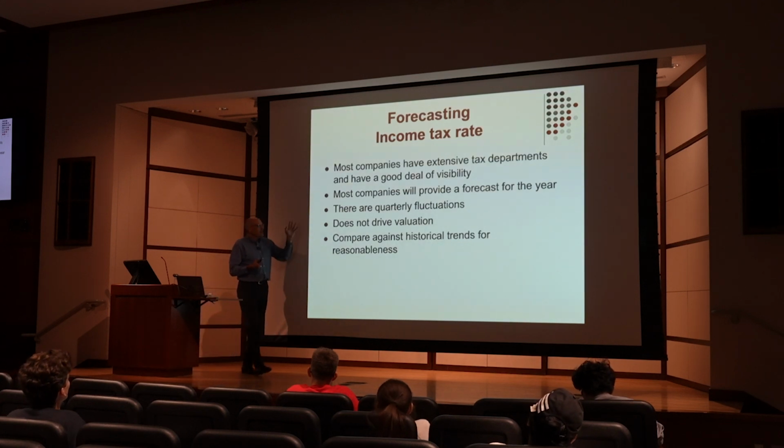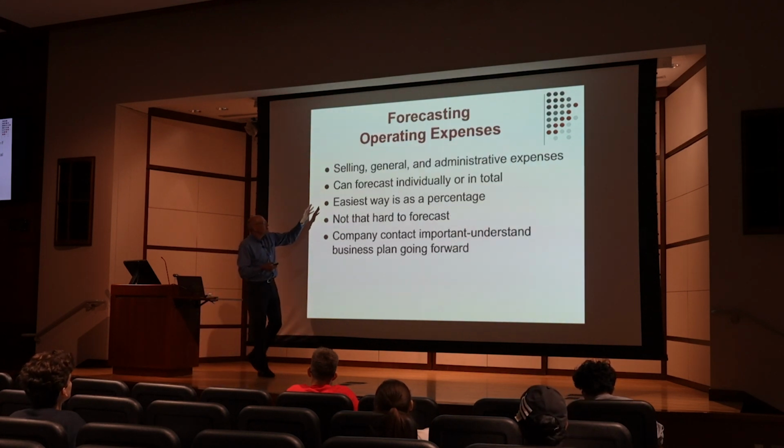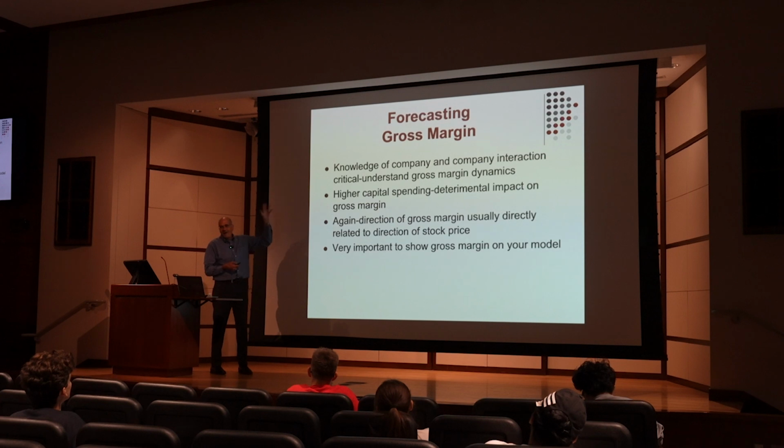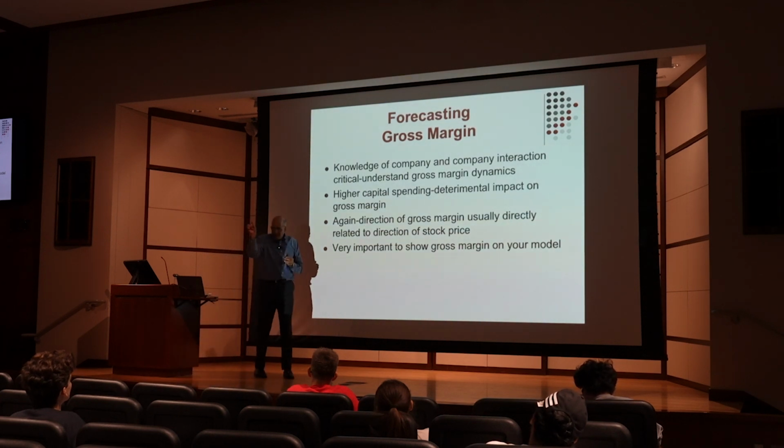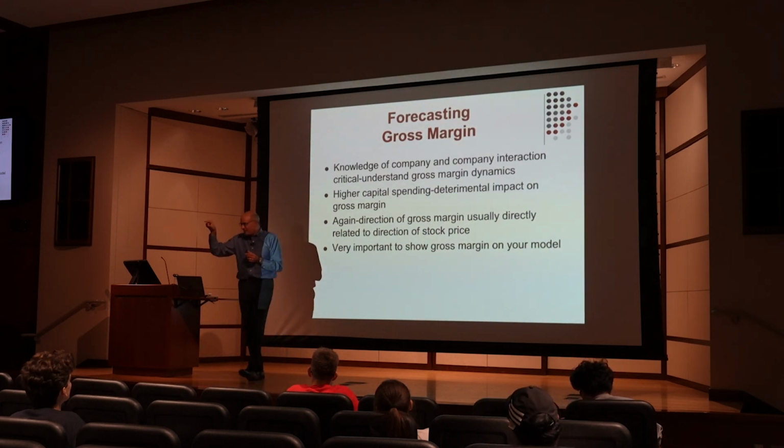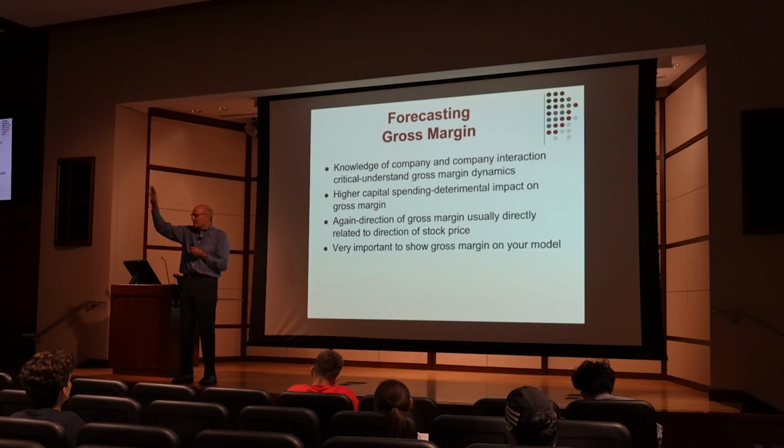So on gross margin, what I like to do is I actually type in gross margin on my model, right? So if I'm forecasting Meta's gross margin for 2026, I'll say 81.5% is what I think it's going to be. And I can substantiate this versus its history. And then I multiply that 0.815 times my revenue forecast, and this will give me gross profit. And then I subtract, revenues less my gross profit forecast, and I will get cost of goods sold.